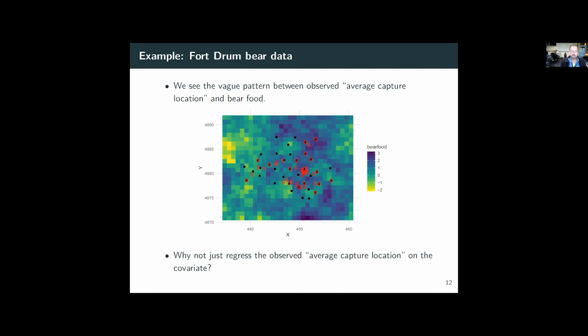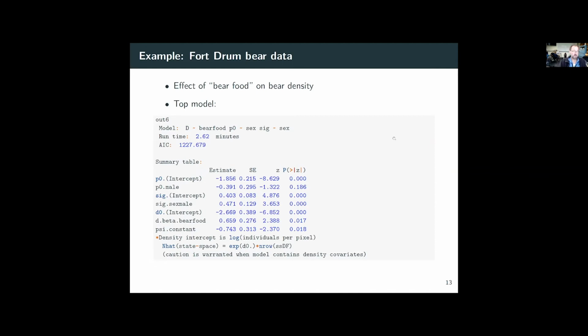So we fitted these models. We packaged up our data, we fitted these models, and we have a nice map of this covariate with the data superimposed that suggests it's probably important. The AIC supports that it's important. Let's look at summaries of the models that we fitted and then try to interpret the results from those model fits. Model 6, in the object called OUT6, was the most important model by AIC.